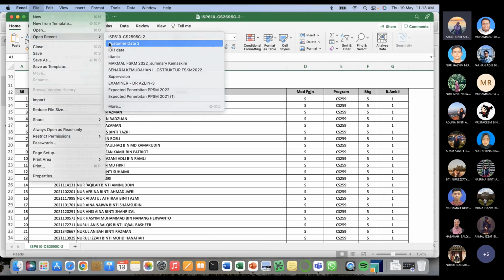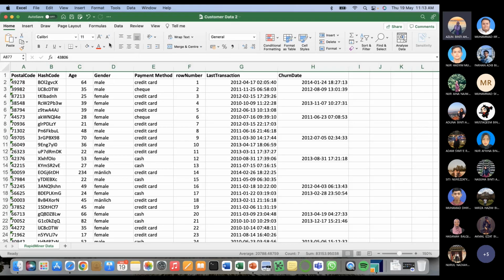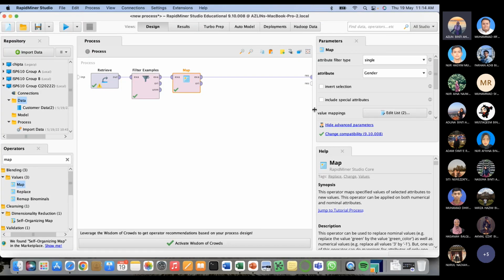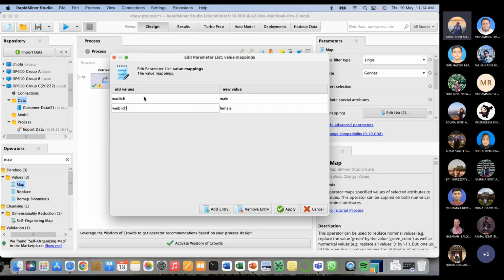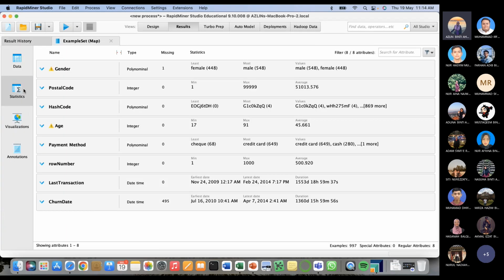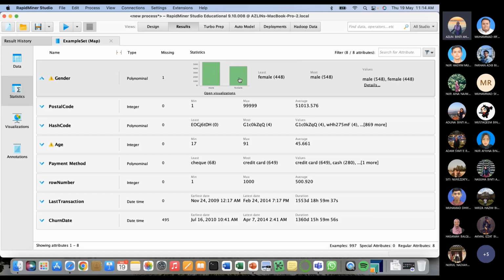Sekejap customer data. Kena copy dia ni. Lepas tu pergilah balik dekat sini, paste sahaja and apply. Okay, and then run. Go back to the statistics. Gender dah ada 2 sahaja.